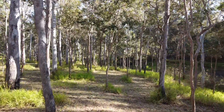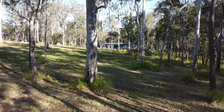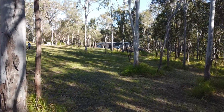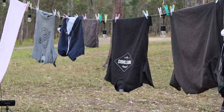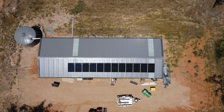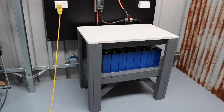Welcome back to my off-grid series where my wife and I have bought a raw piece of acreage in Northern Australia with no grid utilities like water, waste or electricity. A few months back we completed the workshop build and now we need to install a solar powered lithium battery system that can provide decent power to power all our workshop tooling. So in this video I'll take you through from the very beginning until we turn the switch on and actually got some power out of the system.